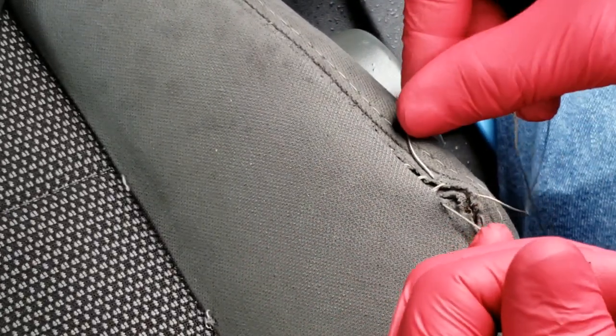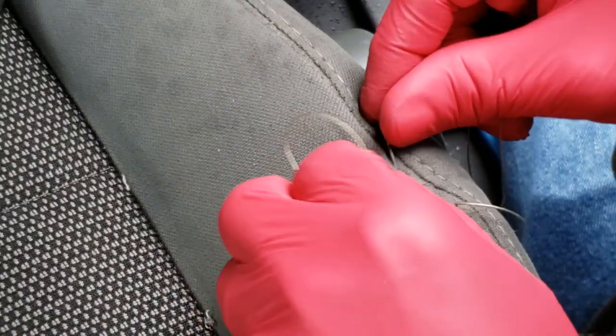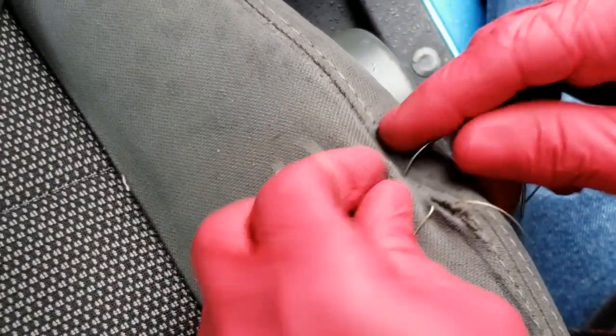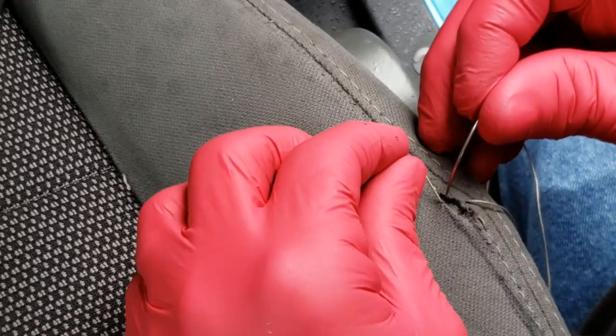Car's not in terrible shape. Here we go. I'm going to pull it tight. I got my 4 or 5 stitches laid down. That didn't. I'm going to tuck that a little better. And then pull tight. There's my little wonky spot. Whatever.